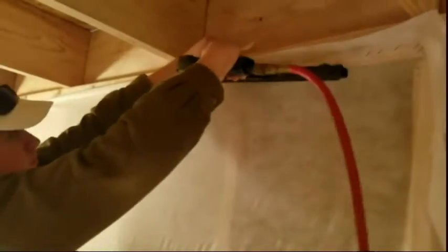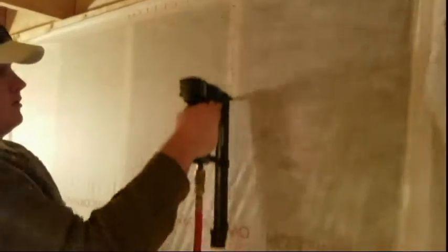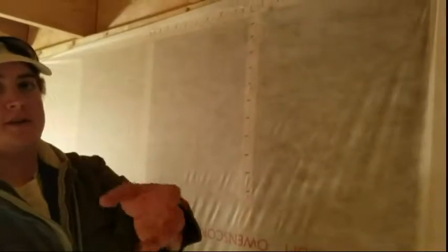Now comes the fun part. When we're blowing this in, lots of small particles are going to be shot into the blanket at a fairly high velocity. In order to avoid these escaping and getting on the ground where you'd have to sweep them up later, we're going to put as many staples into the wall as we possibly can. Don't be afraid to use too many. You need to cover the entire stud with a staple about every half inch from each other.